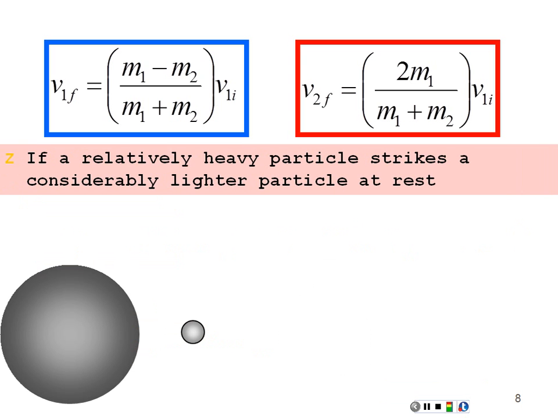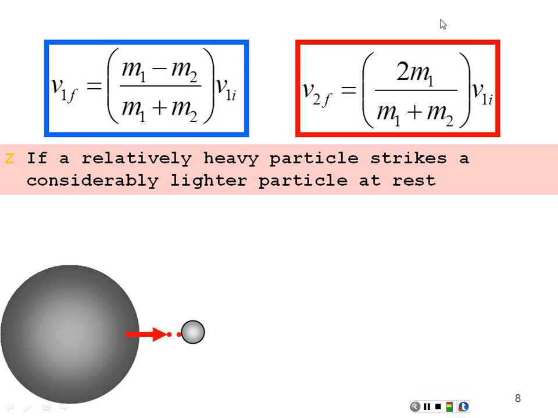What happens though if we reverse this? We're going to have the large particle come in, have an elastic collision with the small particle. What's going to happen? Well, mass 1 now is infinitely large compared to mass 2. In our first equation, we'll have m1 over m1 because m2 is insignificant compared to mass 1. So V1 final will equal V1 initial. V1 comes in, hits this, just keeps on going like nothing happened. Just a flea.